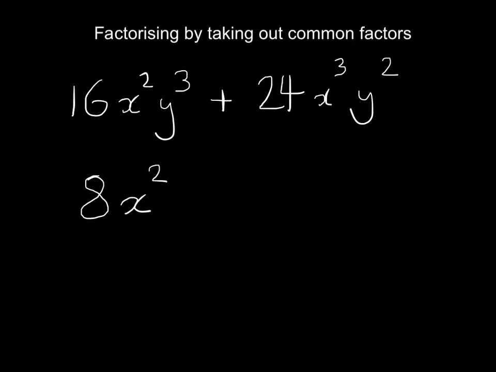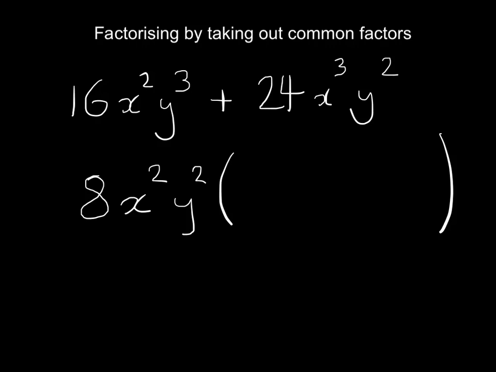and then my y term, I've got a y cubed and a y squared. The highest thing I can take out that's common to both is y squared. That's as high as they both go. Okay, now I've done that, I need to think about what's remaining once I've taken those out.